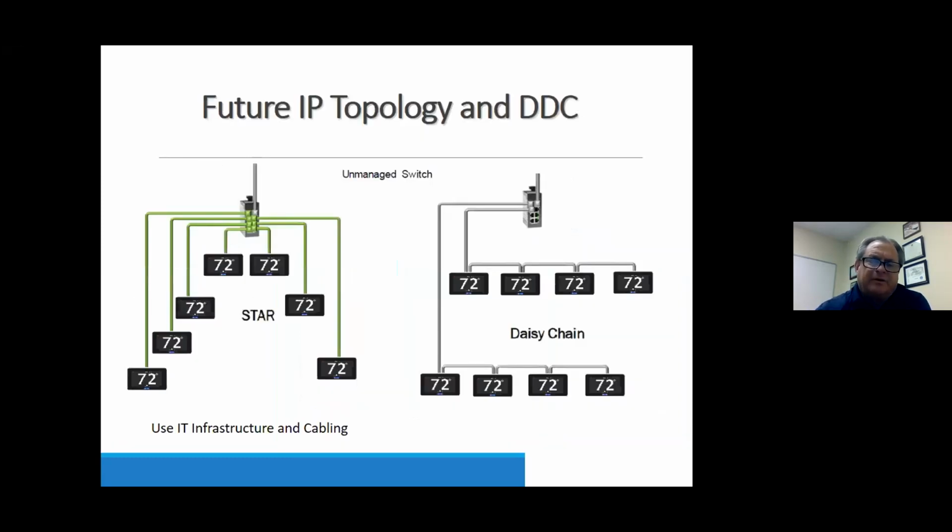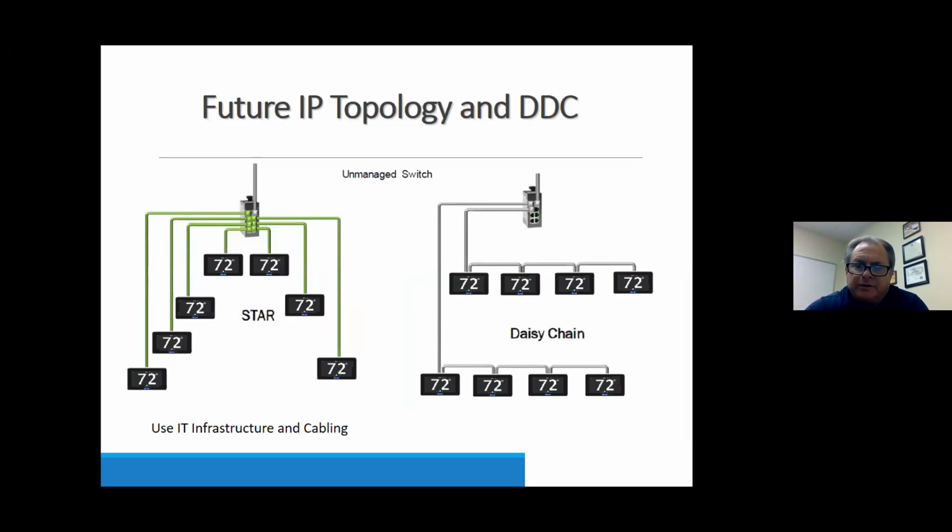Okay. Some of the things that we're seeing in the future too, and this is more about low cost. So what costs a DDC system? It's not just the product. Usually the product's about a third to half of the cost of the system. It's the installation of the system. When you get into light DDC systems, a lot of it's installation. What makes the cost go down from the installation of that system and how we're going to provide it?